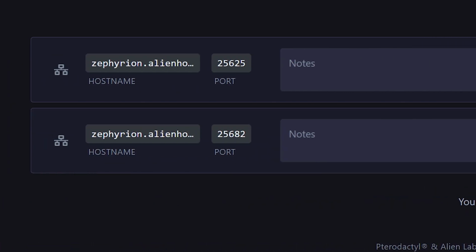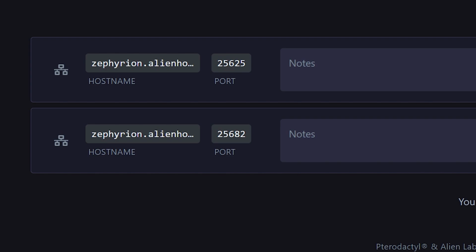There we go. It's that easy. Now, most hosting providers allow you to at least have a few ports. Of course, the network tab might have a different name or might be located in a different location, but most hosting providers do have something like this. If you can't find it, I would highly recommend reaching out to the support of your Minecraft server hosting provider, because maybe they're able to help you out.